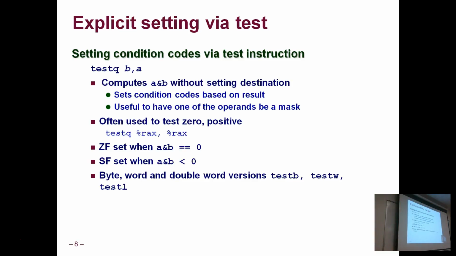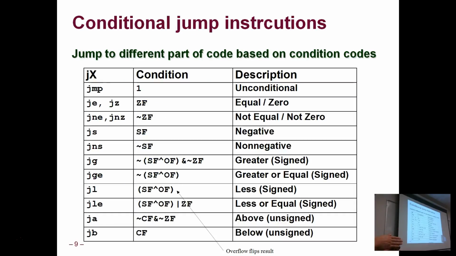Similar to compare, there's also this test instruction. And test and compare are the same, except instead of a minus b, you do a bitwise AND of a with b. And this is typically done in networking code where you're masking off bits and checking to see if you have certain prefixes set. So this is not going to be used much, so I'm going to just skip on by. But it's got the same sort of semantics for these fields. Okay, so now we have those bits.